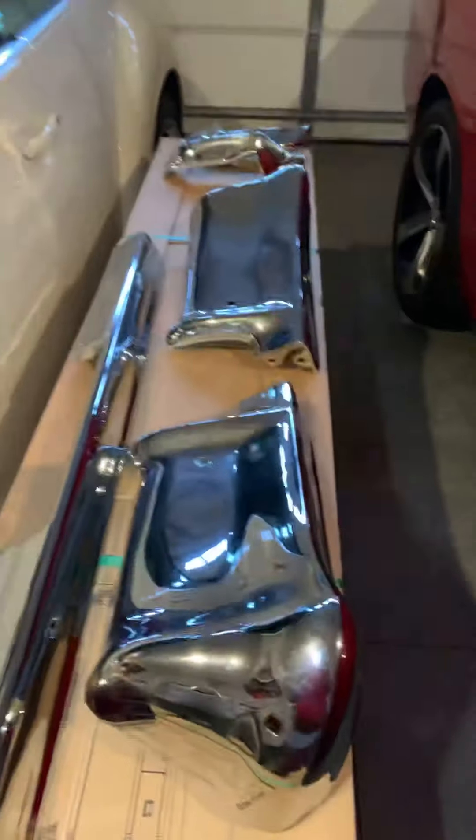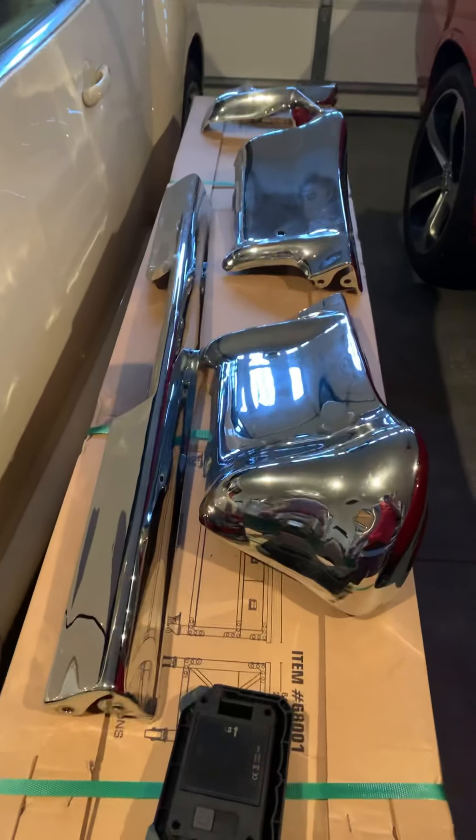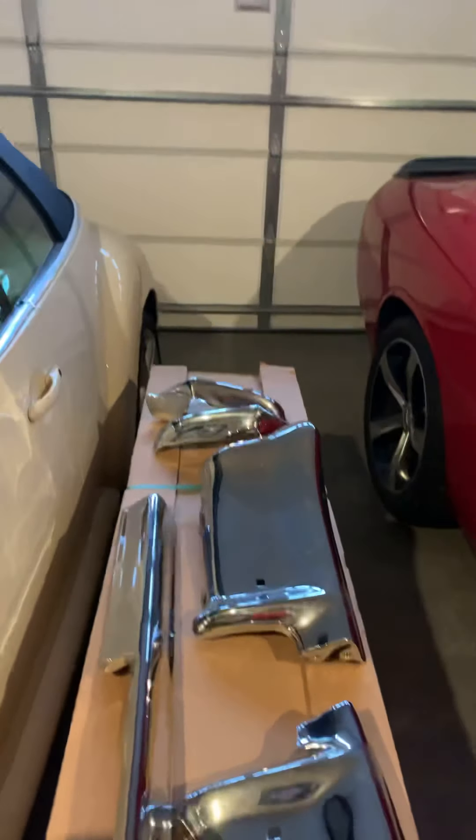I'll get my money back selling it — someone will want to buy it. It doesn't matter about original. I was almost thinking of sweetening the deal and tossing these in, but these alone are worth what that whole set over there is worth, so I'm not about to do that. If I lose some money on it, oh well, that's fine. It's a lesson learned. I hope this video helps you guys out. This hasn't happened to me in a long time. Hopefully you can avoid my mistakes — this wasn't a hundred or two hundred dollar purchase because I was banking on those bumper guards being original.